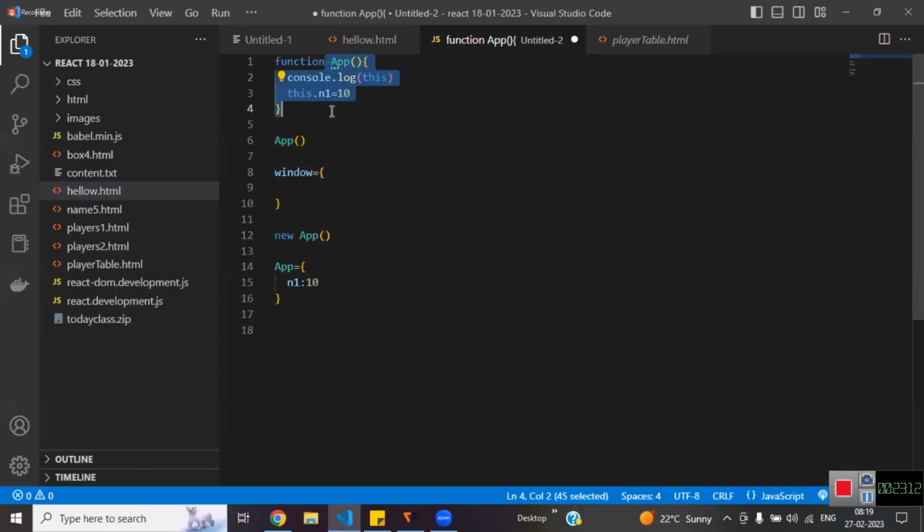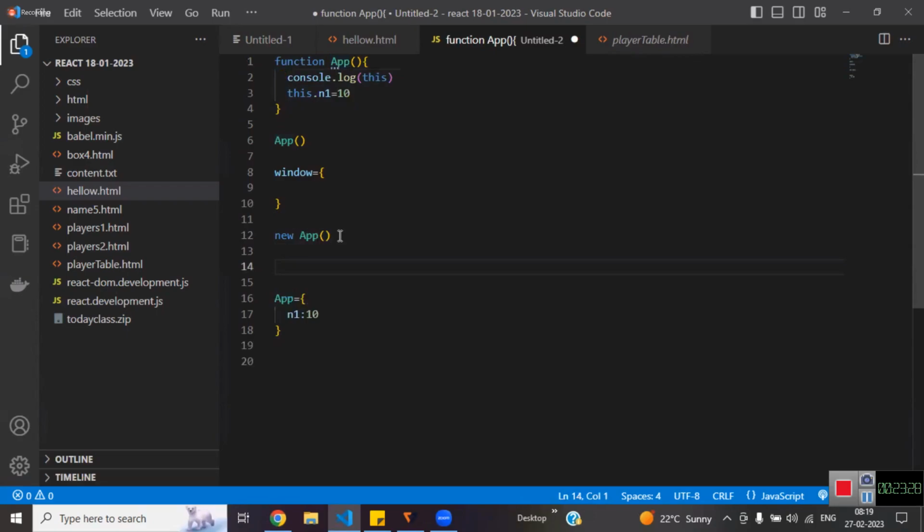Whenever you create an object, the function that gets called is what we call a constructor. So in this case, my app is acting like a constructor and like a class.